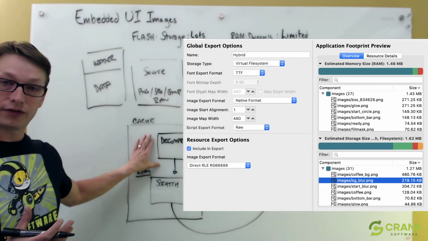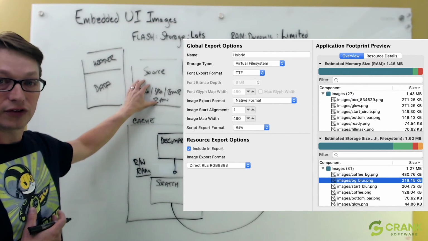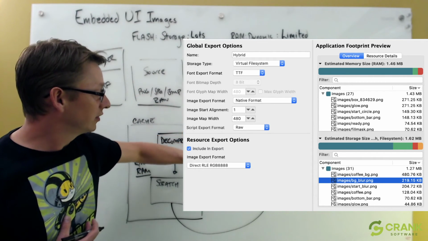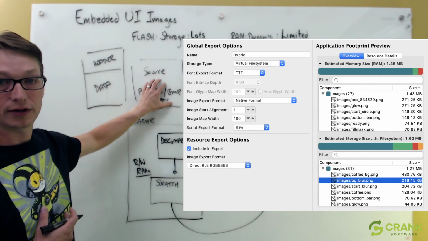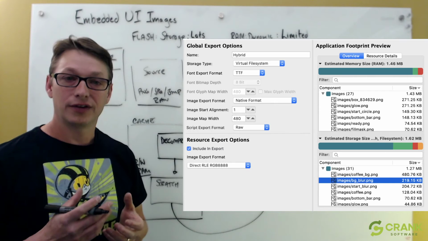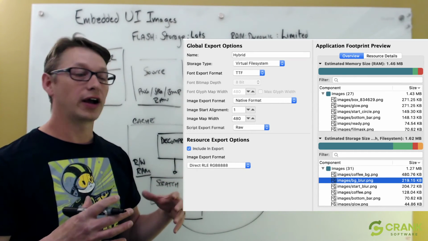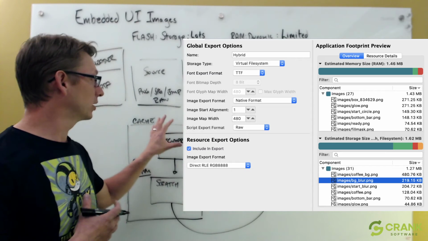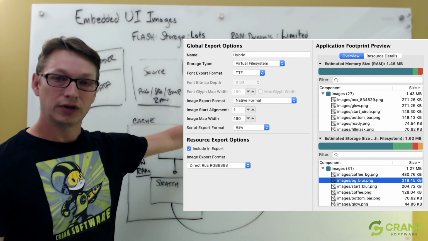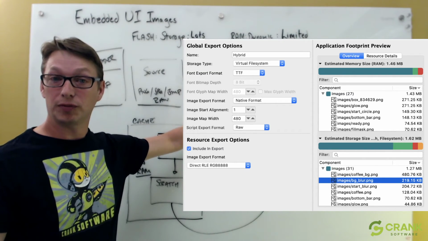How does it affect the rest of your calculations downstream? Well, those calculations depend on your source images. So you can decimate your source images, or you can decimate them as you decompress them, putting them in the RAM. Ideally, if you're going into a raw format, they're going to be decimated at source. So what Storyboard will allow you to do is take a look at the sum total of all of your screens and give you a summary of all the resources used all together, as if everything was being used all in one shot, when it comes to image resources, font resources, image script resources. It leaves the frame buffer display calculations up to you, because you might want to be single buffered, unlikely, double buffered, more likely, or even triple buffered in some scenarios.